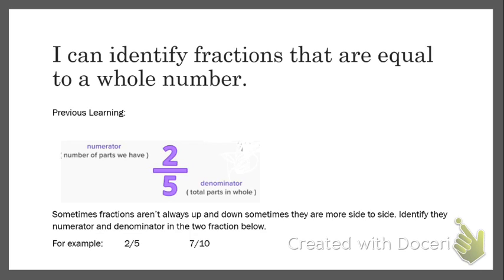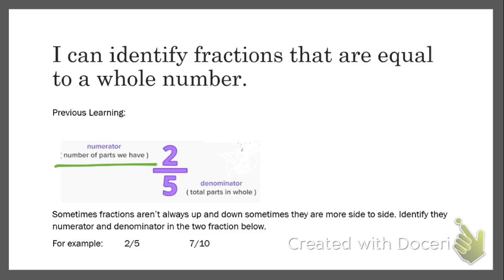Some things you need to remember from last time are what a numerator is. Is my numerator my top or bottom number? Figure it out. Think to yourself, which one is it? Hopefully you said it's your top. It tells you right here the number of parts I have. I have 2 parts, okay?